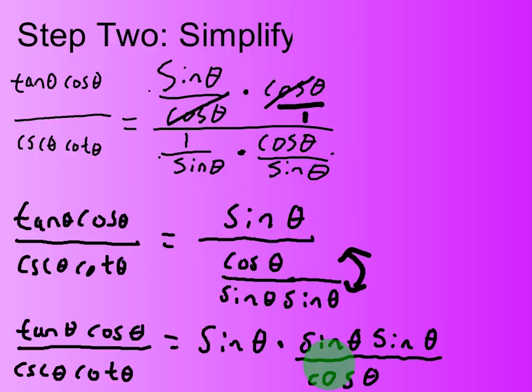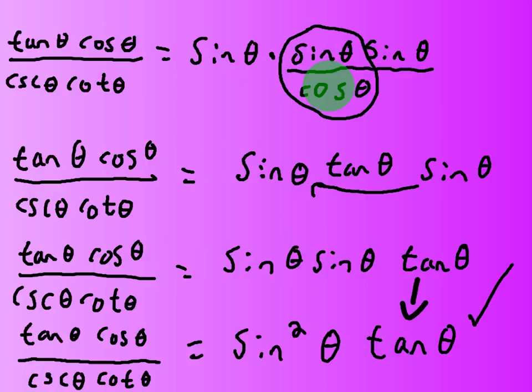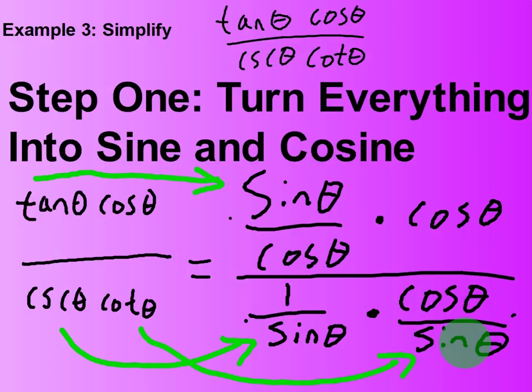But I do want to talk about why you don't want to write sine cubed over cosine of theta. Can you see that sine cubed over cosine of theta is not as simple as our final answer? That's what we want to do. We want to write as simple as possible. And again, one single line is simpler than a fraction. So whenever you're simplifying, make sure you convert anything that is a ratio back into a trig function so that you don't end up with a fraction as an answer. That's it for this example. If you have any other questions about it, let me know.